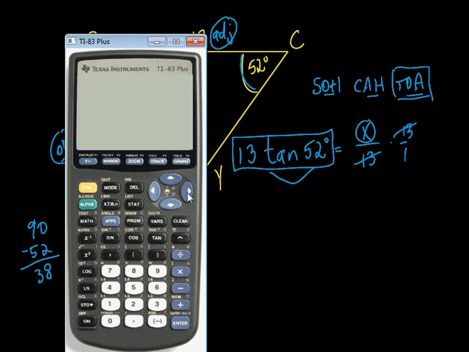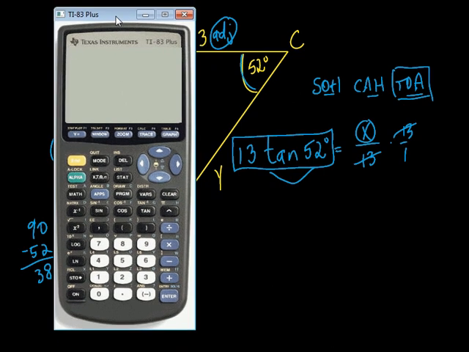Let's try it on this calculator. A couple of you guys have this calculator, so let's try it on this one. On this calculator, you write it exactly the way it looks right here, which is kind of nice. It's 13 tangent 52. That looks exactly like that, doesn't it? Did I have to hit second function? No, I didn't, because I'm not solving for an angle. I already know the angle. I only hit the second function if I'm trying to solve for the angle. Does that make sense?